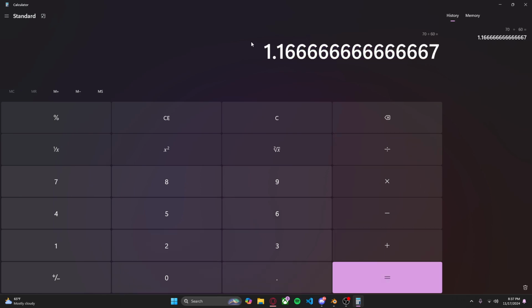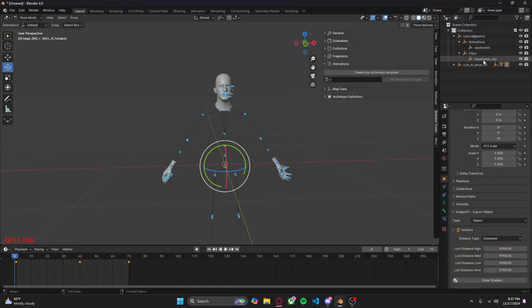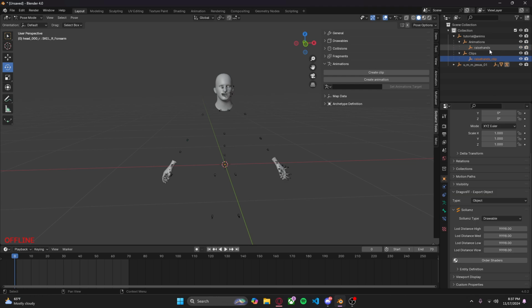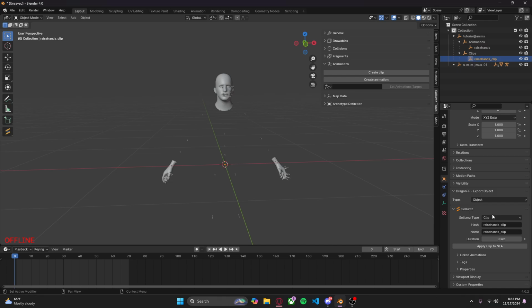You can copy this and then put it in here for your clip. Oh, it's because we're in pose mode. Yep. Click this. Put that there. And then press apply clip to NLA.